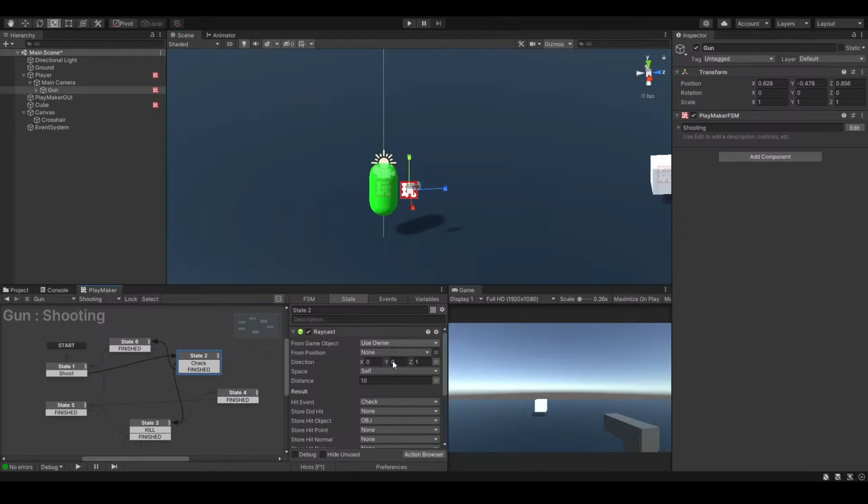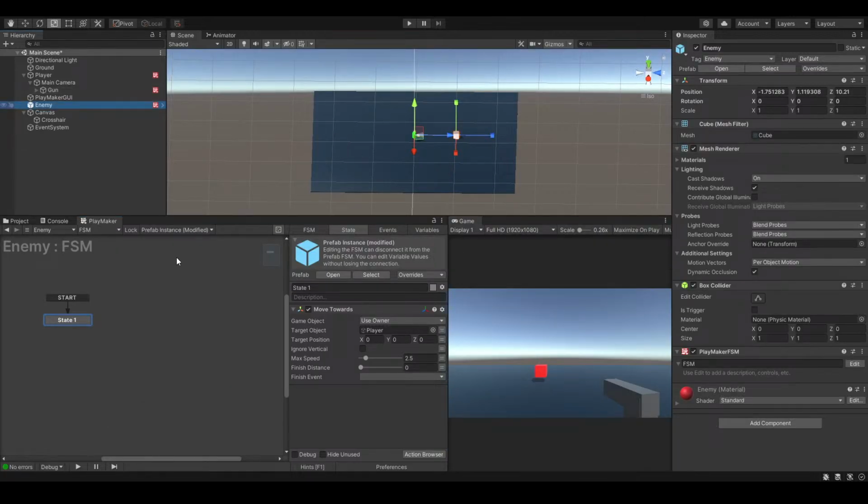Let's make it a prefab enemy, and if we touch the player, let me add that. Let's unpack it. Prefab, unpack, complete unpack, and add collision event.